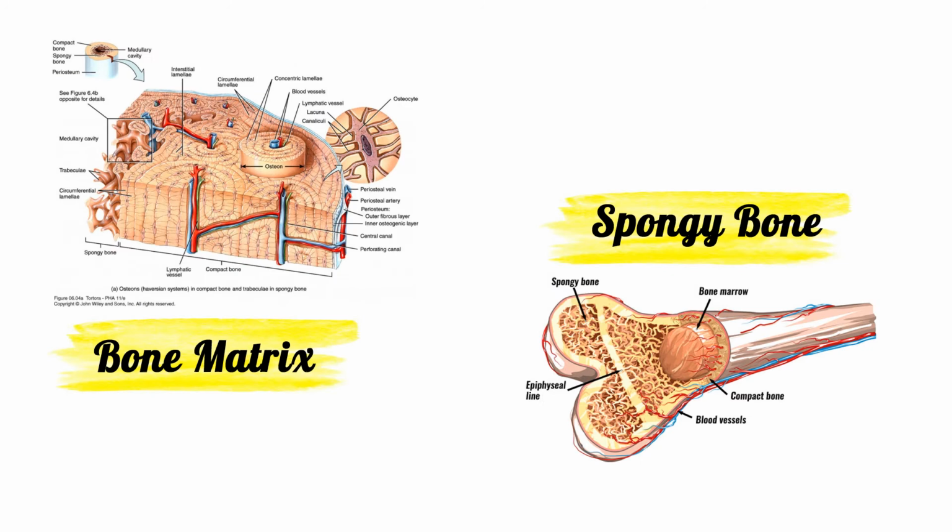The bone matrix provides mechanical support and has an essential role in bone homeostasis. It can release several molecules that interfere in the bone cells' activity, and consequently it has a participation in bone remodeling. Spongy bone, also known as bone marrow, is a soft, flexible connective tissue within bone cavities. Its main functions are to produce blood cells and to store fat.